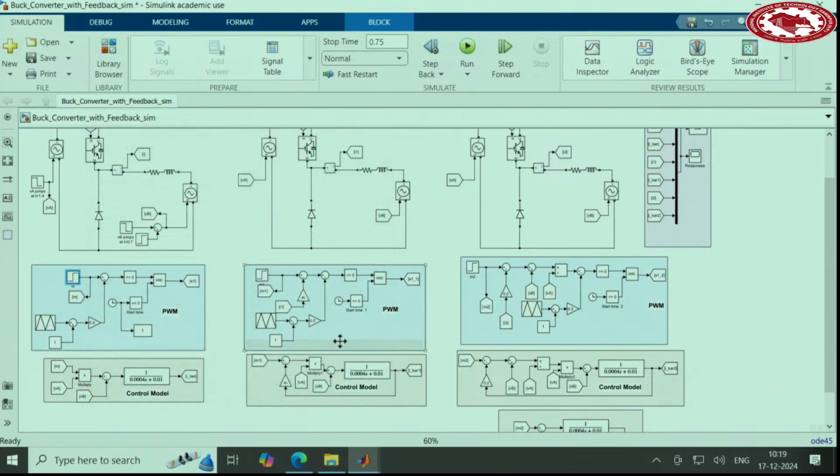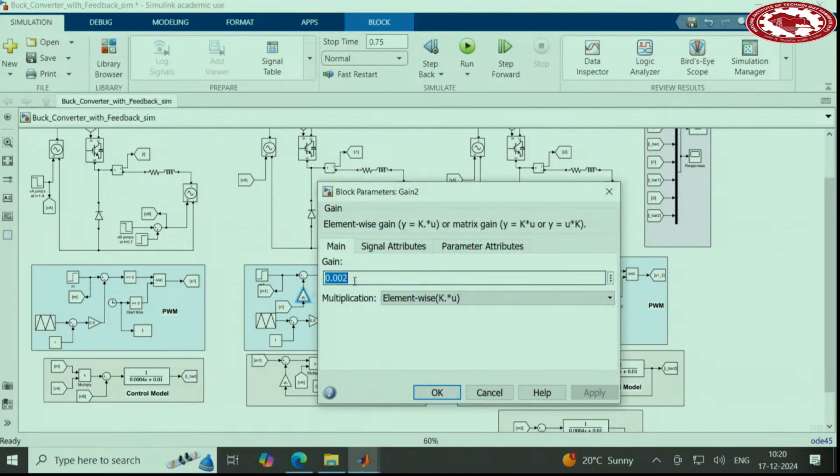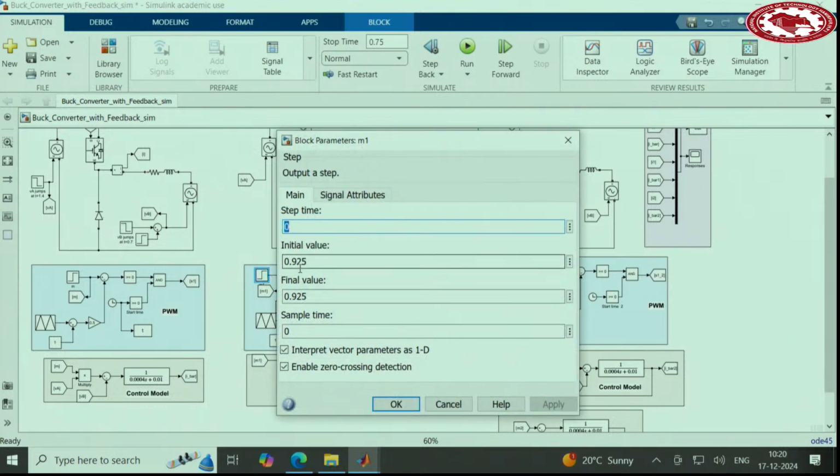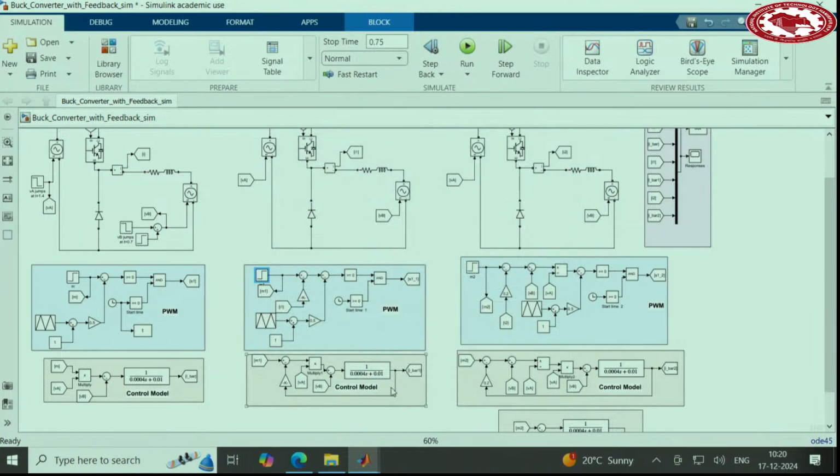Here is the one that has a feedback. So you measure the current. In this one also I measured the current, but I didn't use it. In this one I measure the current, and I bring it back into this feedback loop, multiplied by K. Remember K, 0.002. Subtract it. This is M prime. How much is M prime? 0.425, right? And then you generate the switch signal. So make sure you call it a different name for this switch.